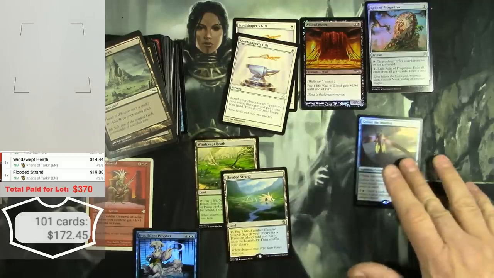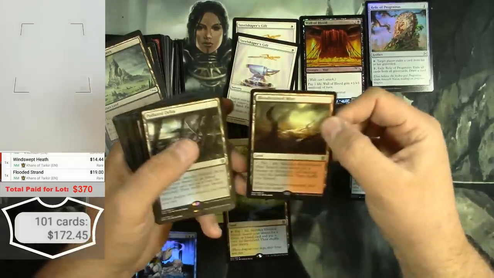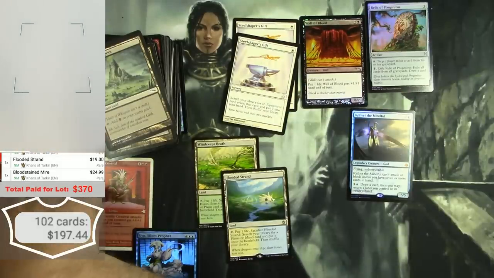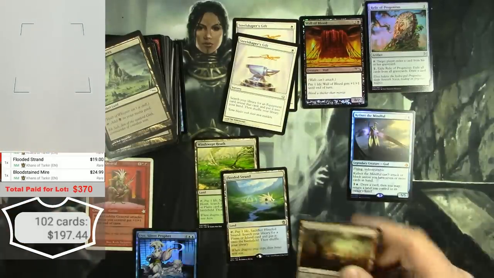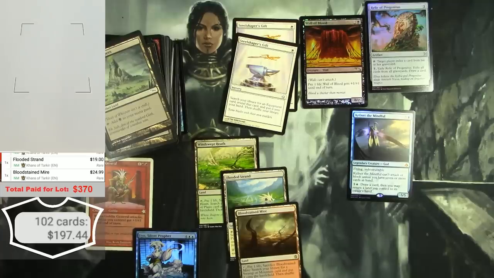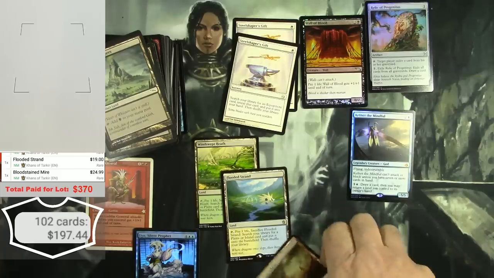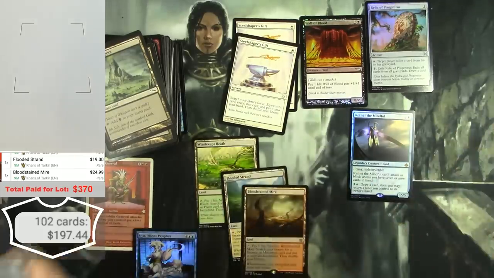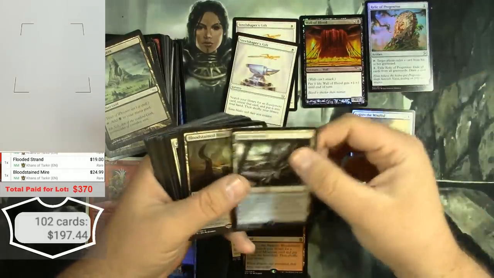Okay. Oh, now it's turned around. Bloodstained Mire. $24.99. And again, I know it's TCG MID. I'm not going to get that much for it. It's going to get 70 to 80% of that because these are in good condition. And that's great. Okay, a Polluted Delta.